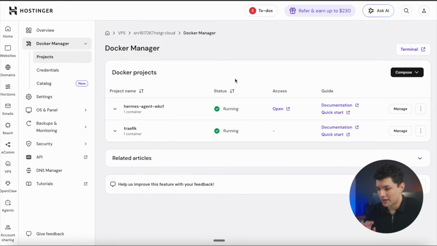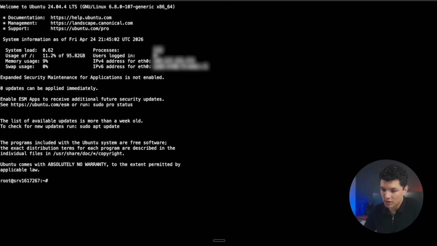Now, in order to get our agent connected to our phones, computers, and anything else that you want in order to text it and access it, we want to go here to the terminal. We'll click terminal. And now we have our terminal open for our VPS. So this is pretty much giving you access to manage the server that the agent is running on. And I know this may look kind of scary, but it's a lot simpler than it looks. Now, before we mess with anything here, we can just leave this tab open.